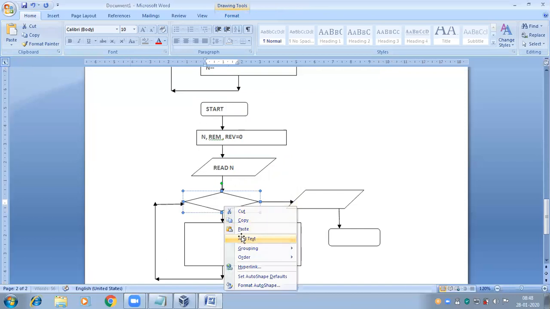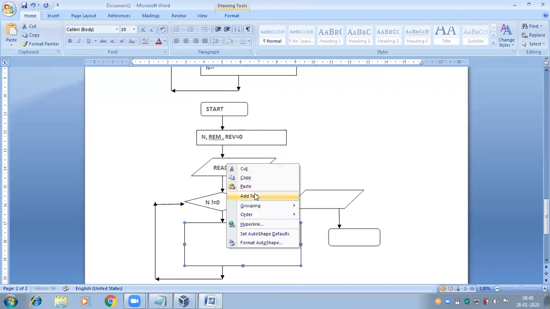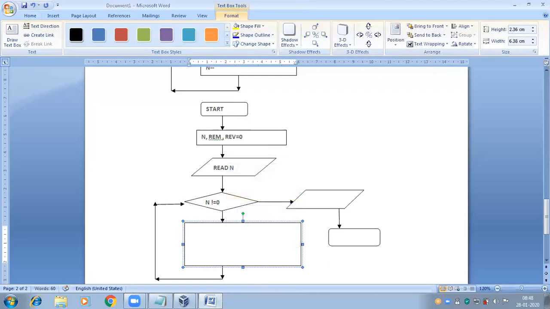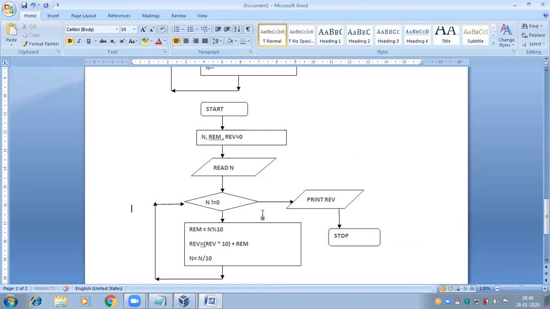Writing the condition part, n not equivalent to 0, and remainder is equivalent to n%10, reverse number is equivalent to reverse number into 10 plus remainder, n equal to n by 10, then print reverse number. This is the flowchart.